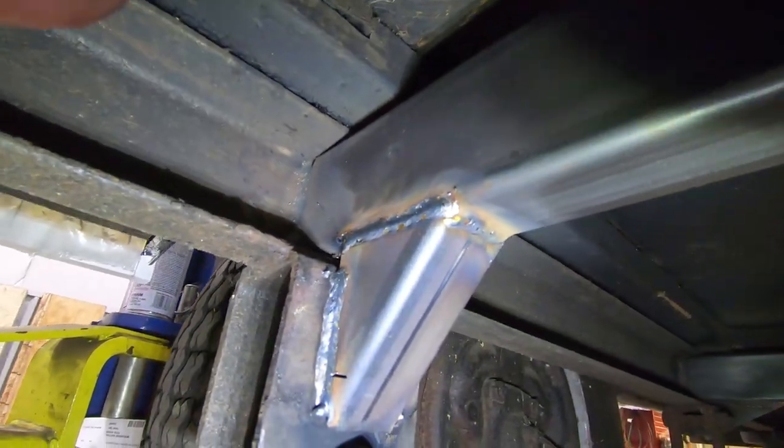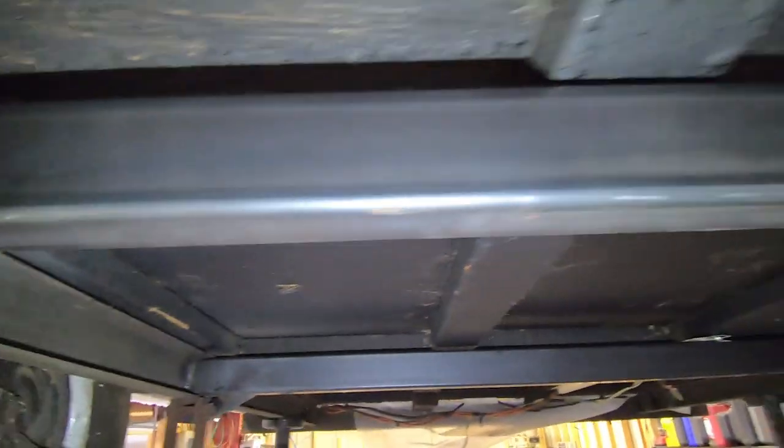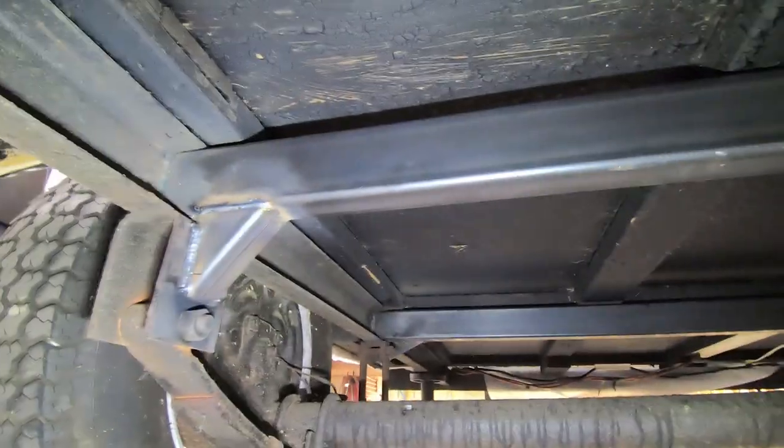And then we'll probably come in here too and seal this up with some silicone, just to seal, so we don't get any water inside these tubes, which would be bad. So we're gonna take all the precautions on this one, guys, and we'll make it super nice.